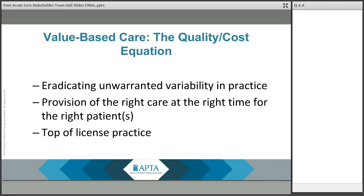PDPM and PDGM attempt to align specific patient characteristics with certain services or care models based on historic data. This concept of providing the right care to the right patient at the right time is one of the benchmarks of value-based care delivery. Appropriate utilization of personnel is also critical. Determining what must be done by a therapist or therapist assistant, and ensuring that only those things requiring those skills are performed by those individuals, will ensure responsible stewardship and optimal resource utilization under a payment system designed to minimize inappropriate utilization of high-cost resources.